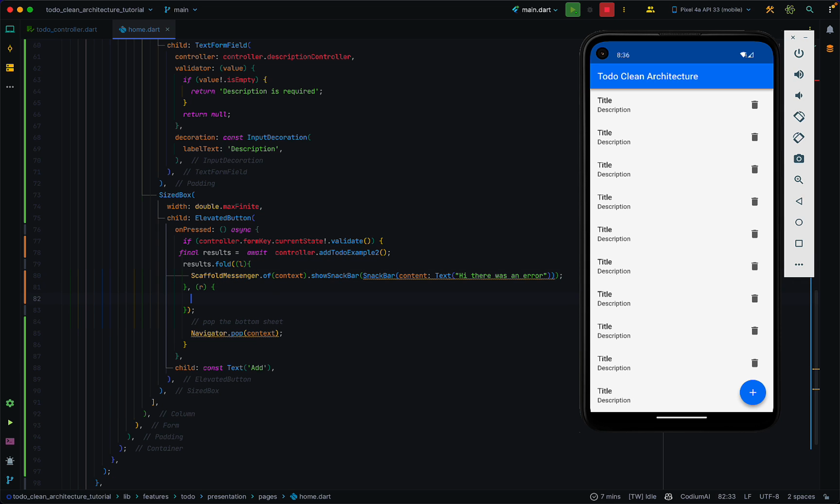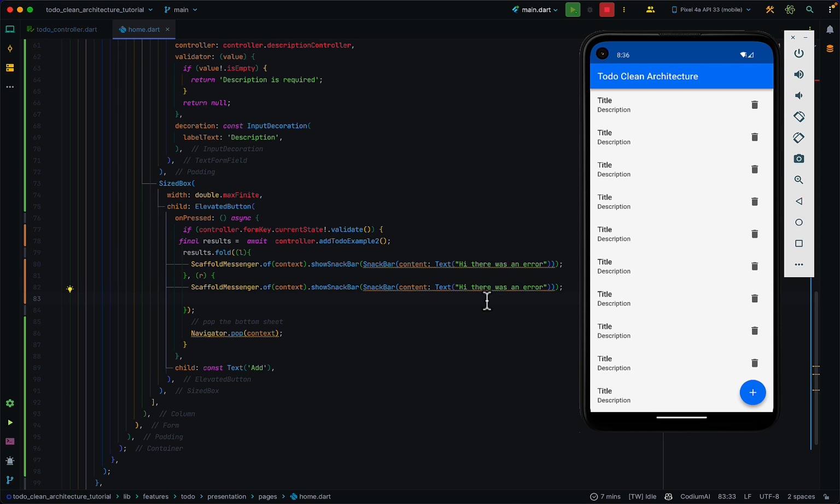And if it was successful, we can still show our snack bar or do whatever navigation you want to do, right? So otherwise we can show a hooray text over here, right? And we've brought the whole result outside our controller to handle it in our UI.